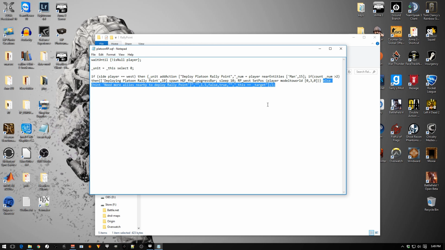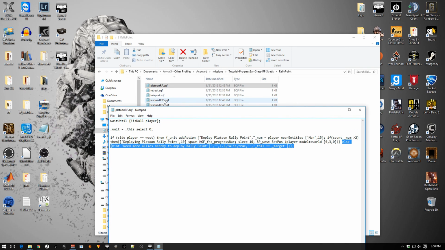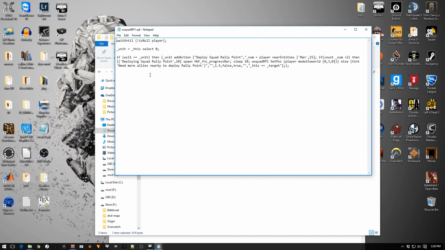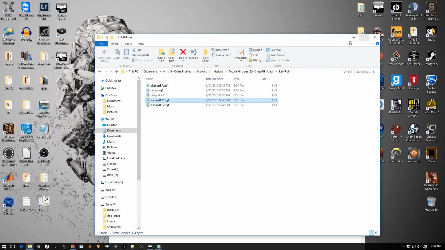This is the exact same structure that is used even in the squad rally points, if you notice. The only difference being that we are not deploying the platoon level rally point, but deploying the squad level rally point, which is the exact same structure. All these scripts and files will be in the description down below, so you don't have to worry about it. You can just download it and have a look at it.